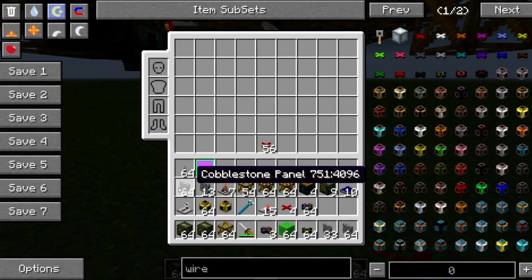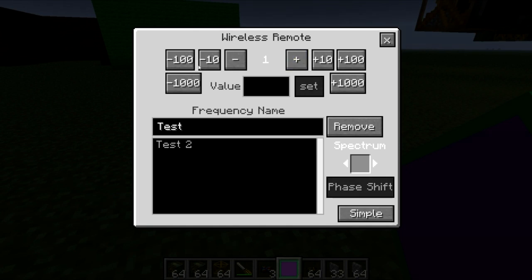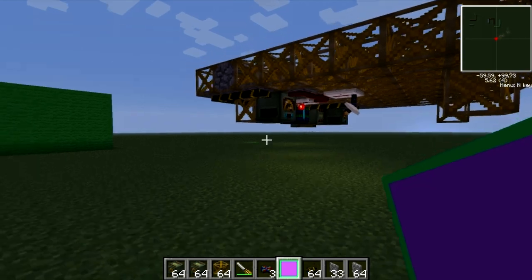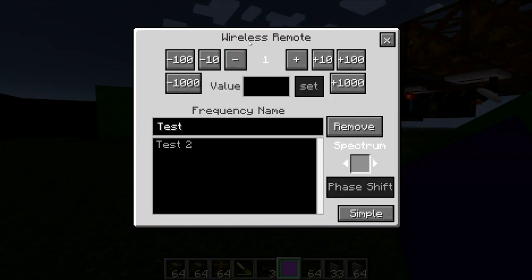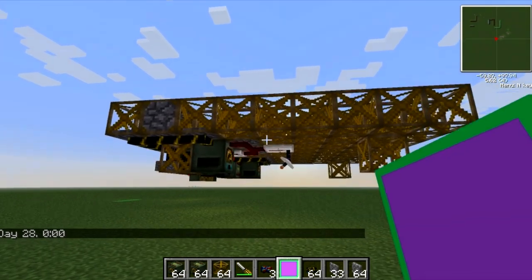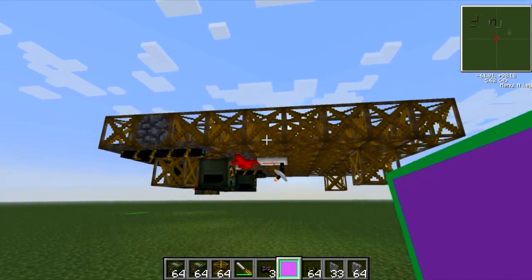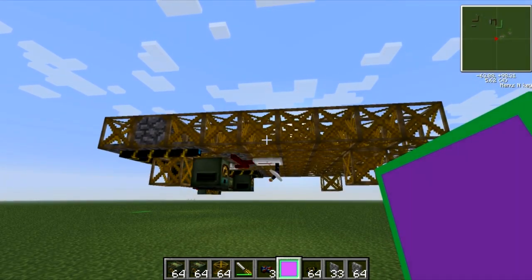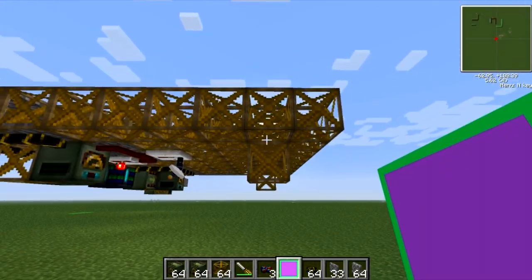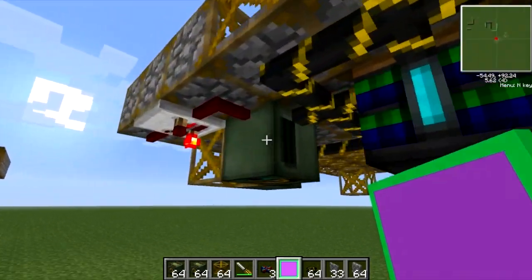Then you grab your wireless remote. If you guys are wondering how to use the wireless remote to change the settings, you just put yourself in it, because if you go like, oops, that'll move it, sorry, but if you push shift and sneak, you'll be able to actually go. Wireless remote hooked up, everything's set up, push the button and she moves. No complicated wiring, nothing. And you can set a frequency for every direction you move and you'll be all set. So that's how I got things to move.